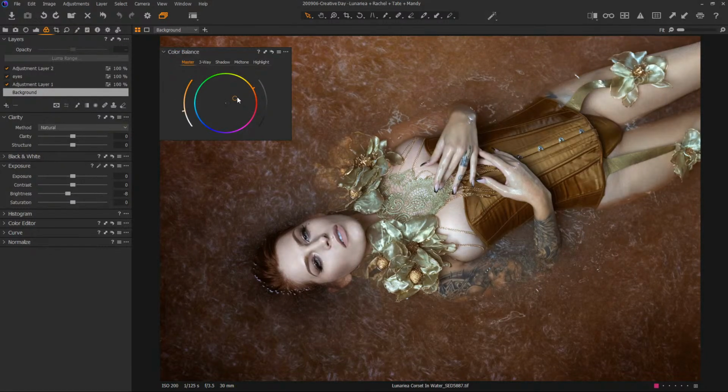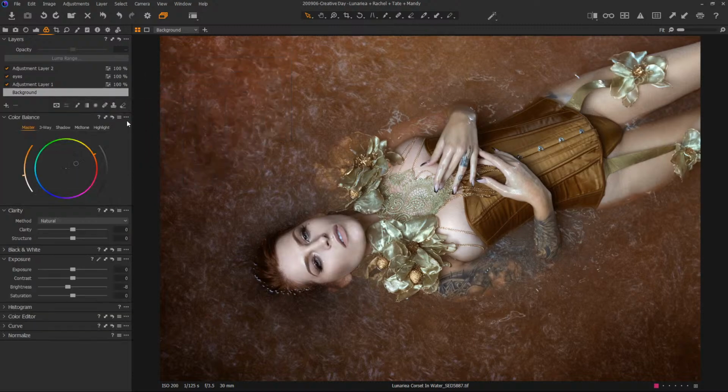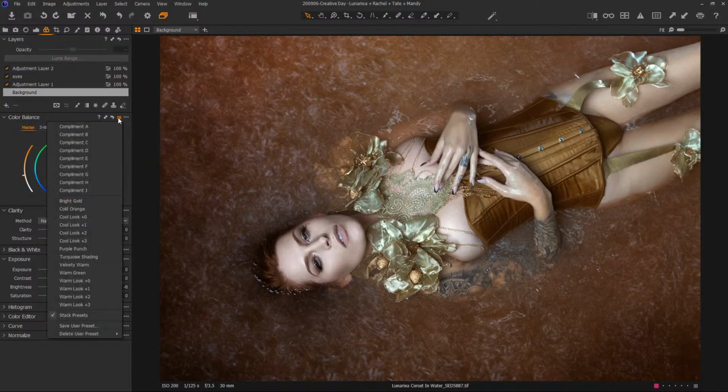Something like that. That's pretty interesting. I like the way that turns out. Normally, this is not how I would do this. In fact, I would probably use one of my standard complements, and you see I named them very fancy. But one of these would be where I would normally land.